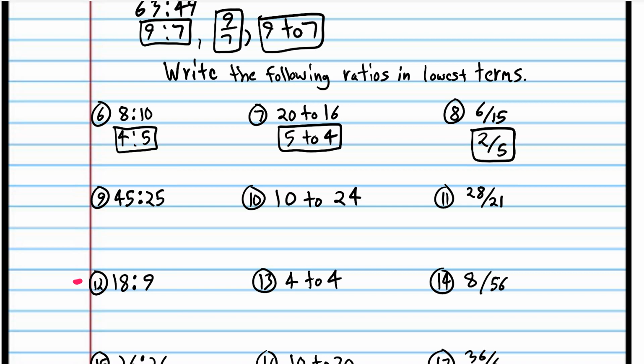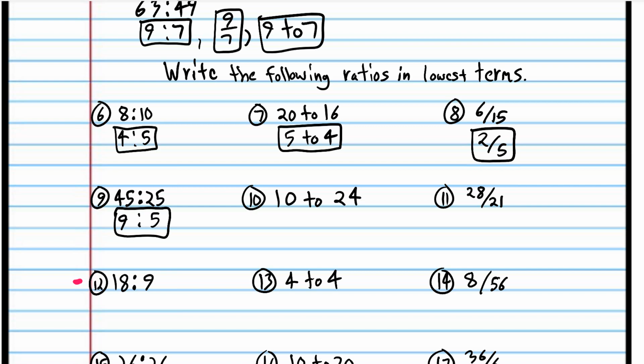All right, we're back. We can divide both numbers. I know my multiplication facts, so I know that 5 goes into both those numbers. So 45 divided by 5 is 9, and 25 divided by 5 is 5. I divided both numbers by the same number. I divided both of them by 5. All right, if you got the right answer, good job. Try number 10, and when you come back, we'll do it together.